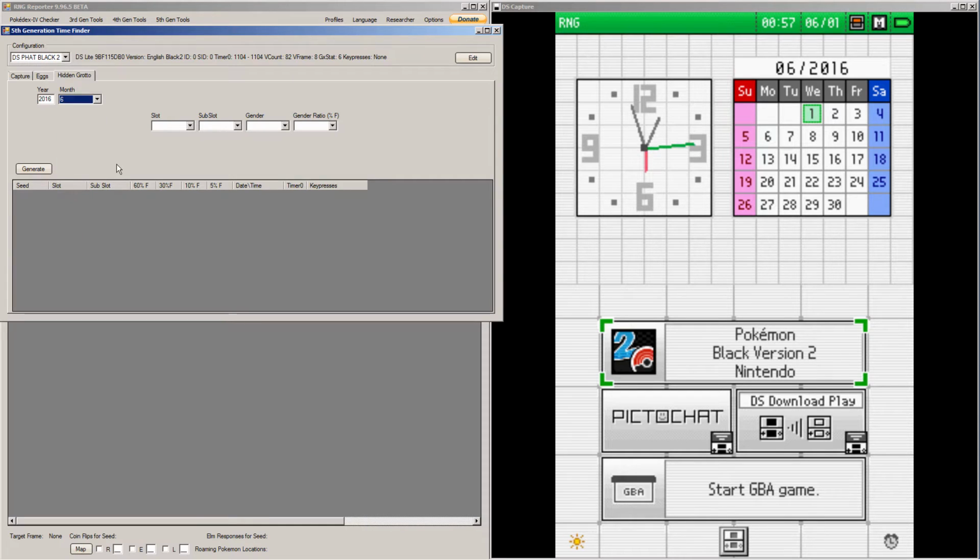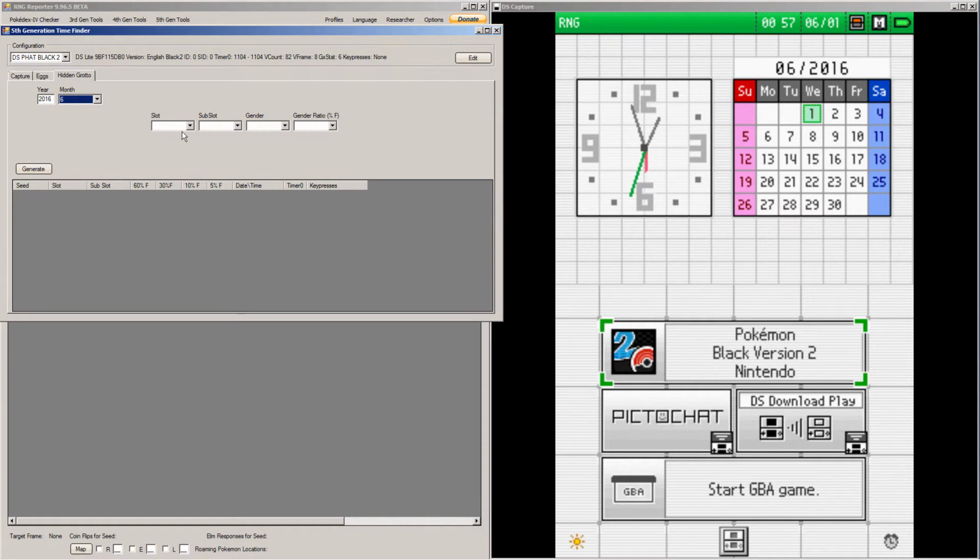The results will pour in like crazy, because what we're doing here is the only thing we're RNGing is which Pokemon shows up in the Grotto, or an item if you want the item. If it's a Pokemon, you can RNG what gender it is. That's it. So you're RNGing what goes into the Grotto, and if it's a Pokemon, what gender it is. So results will pour in like crazy.